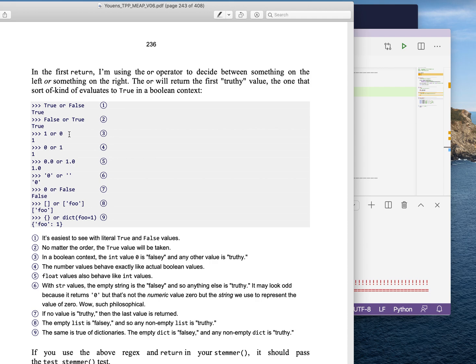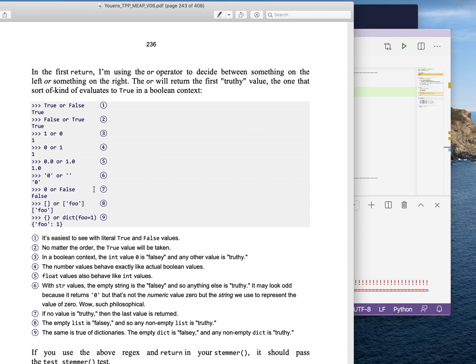So 0 is considered false and anything that's not 0 is true. Here, the string "0" is not an empty string, so it's considered true. But in here, 0, the actual integer value, is considered false. So it returns the false, the last thing in the expression.